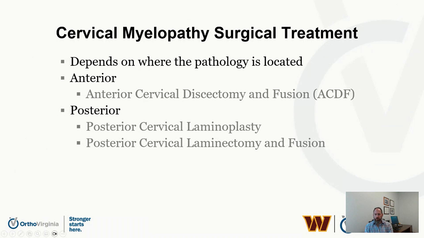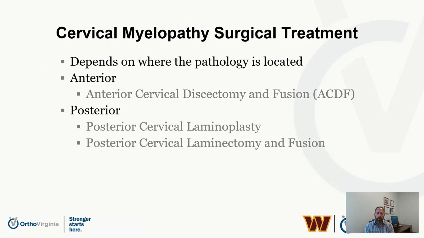As we talk about surgical treatments of cervical myelopathy, it really depends on where the pathology is located, which determines what is the best and most appropriate surgery. If the compression comes from the front of the spinal cord, we recommend an anterior cervical discectomy and fusion. If there's more compression from the back with a thickened ligament, we can recommend a cervical laminoplasty, which is a motion-sparing non-fusion procedure in patients without a lot of arthritis. If there's underlying arthritis, we recommend a posterior cervical laminectomy where we remove bone and tissue and ultimately fuse that patient.